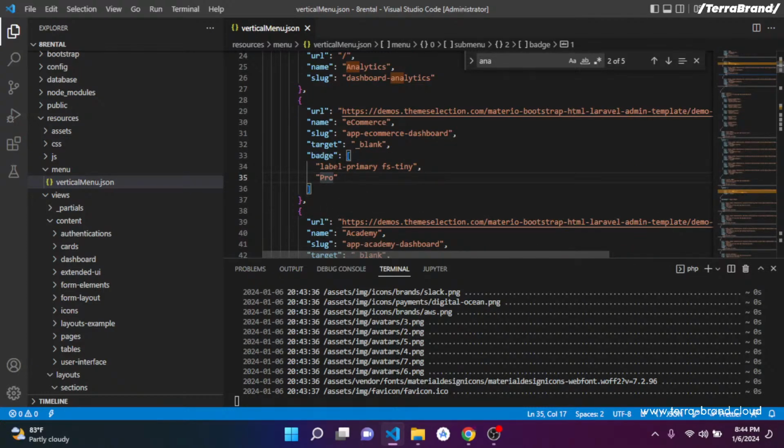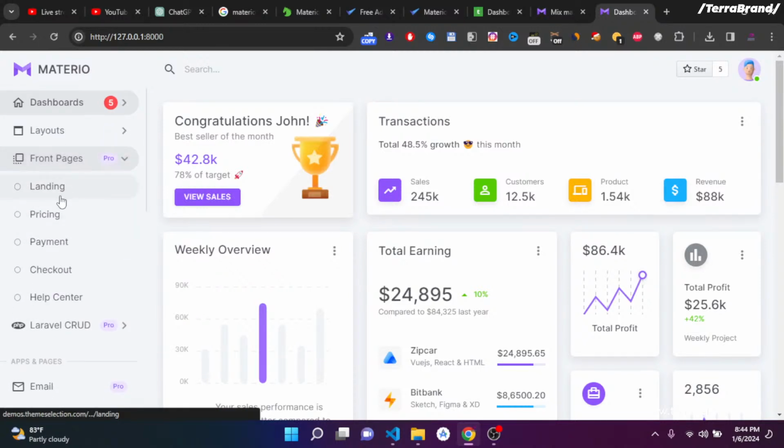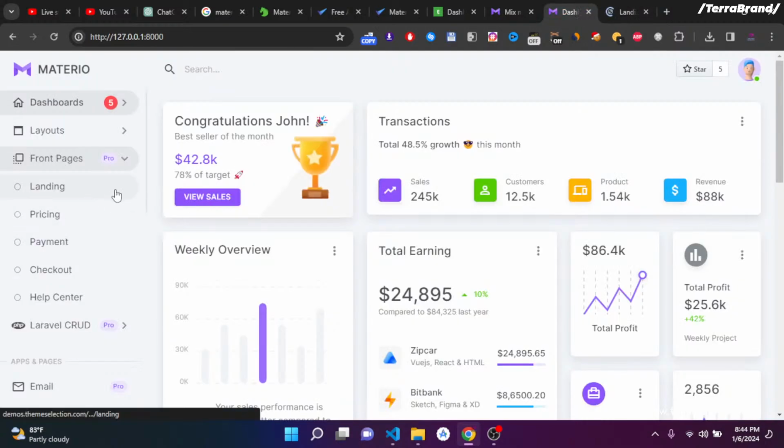Target: this is usually open in a new tab. What this does is open in a new tab. So this will also sell in the pro version. So when you open these pages, the ones that are actually in the pro version, it will open in a new tab. So that's what it is.